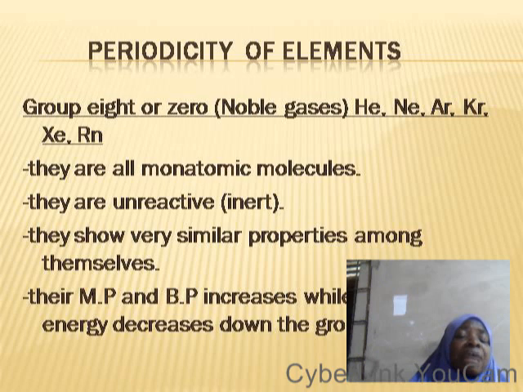Which is either we call them group 8 elements or the group 0 elements. They are the noble gases. We can call them the rare gases or the inert gases due to the fact that they are not reactive. They are monoatomic molecules. They are not reactive because they have a complete valence shell. Their shell is complete.